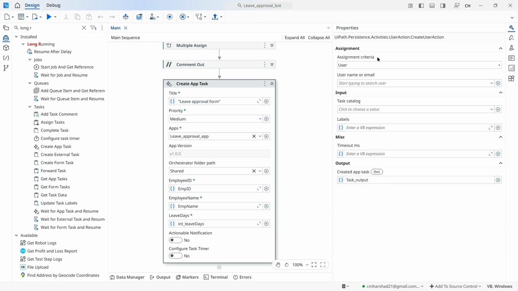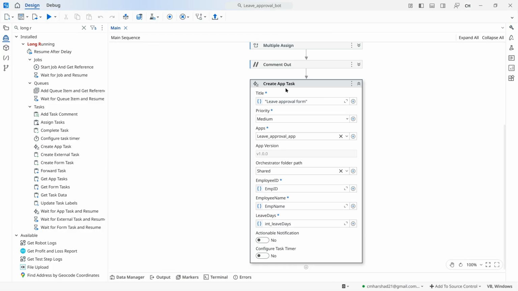And the assignment criteria, currently I'm the only user that is present in this tenant and orchestrator, so I have to assign it to myself. So I'll click on user, that is me. And task catalog, currently I don't need any task catalog, so let us just leave it there.